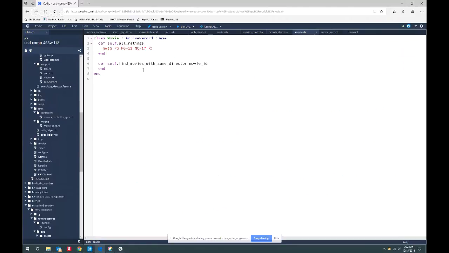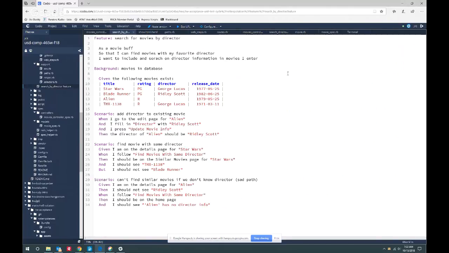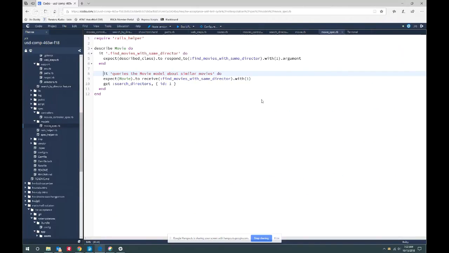Let me see, trying to see where it is. My guess is that's the test for it. Right, but where's the method itself?